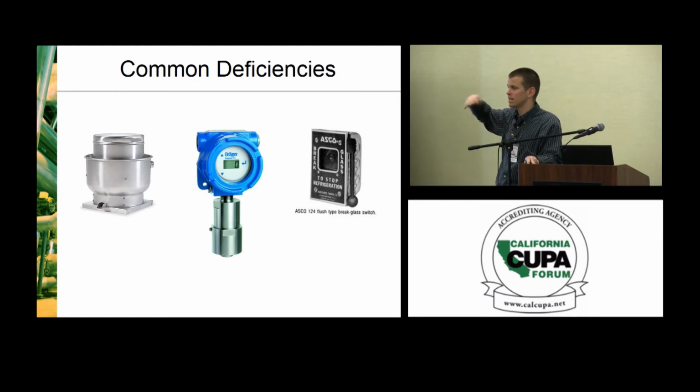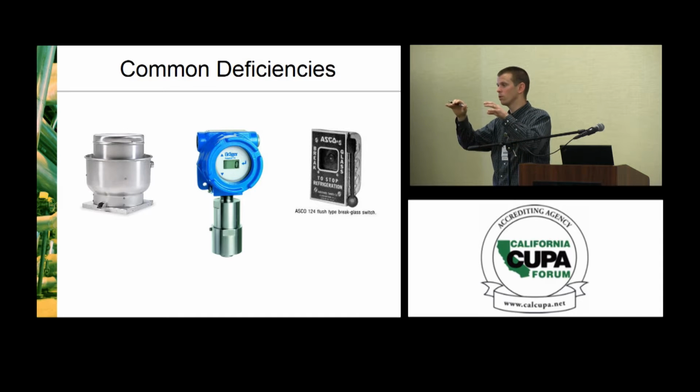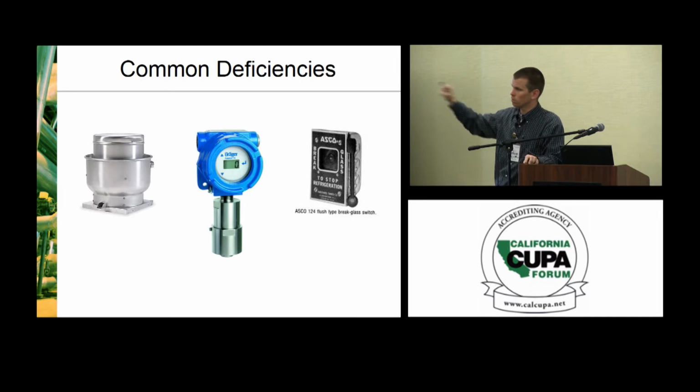So what's common in our area at least, and maybe even across the country to some extent, is what we call sample systems, where you draw air from the room to a common sensor through tubes using a vacuum. Maybe they call them sniffers or something. You're pulling air from the rooms. And then when the room's being gassed, we shut that off because we don't want to pull sulfur dioxide gas. But then we're not monitoring ammonia anymore.